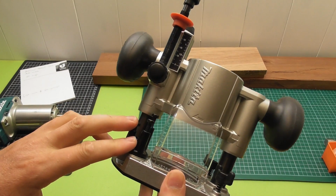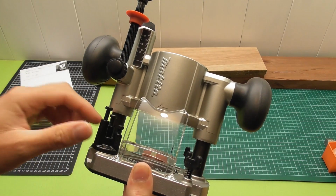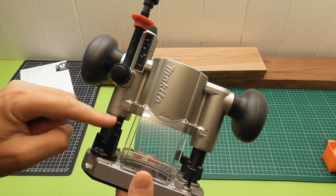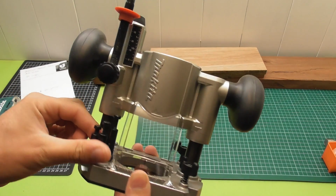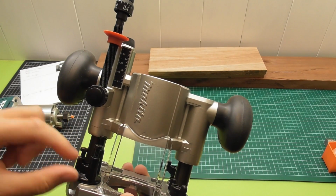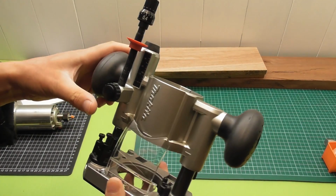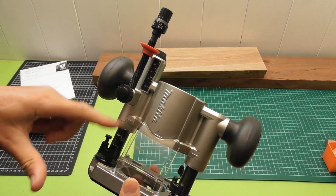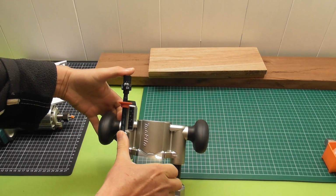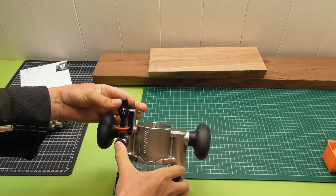Now you've got your 3 depth settings here, which are often a set depth, but with this Makita one you've got some room for adjustment on those, so you don't have to do all the adjustment with this. You can have these set to different heights that you preset rather than the manufacturer. Now there's a lot of ways to do it. So like I say, you've got that first setting there. If you loosen this knob, you've got a quick release on this. Push that button in here, quick release, up and down.